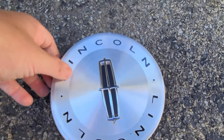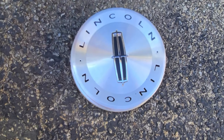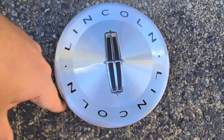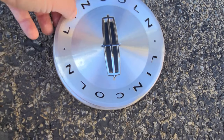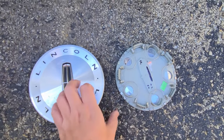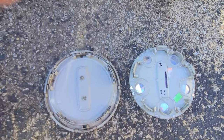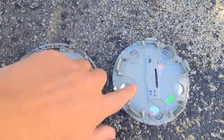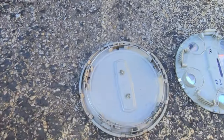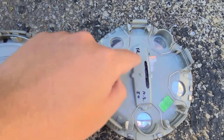I also think they're a different diameter. The one on the bottom is ever so slightly bigger — I'm trying to hold them as straight as possible and the bottom one is sticking out just ever so slightly. Now if you flip them over, this is where the real difference is. On mine you have these little cutouts for the bolts, and on the wrong one you don't, and look at how the star is mounted in there.